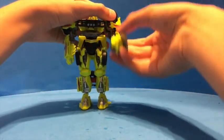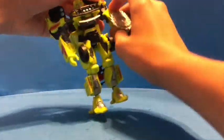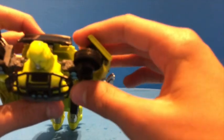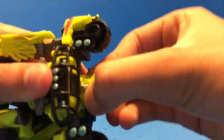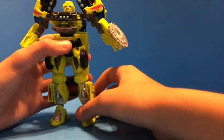He's got two elbow bends. He's got an upper bicep bend, and then he's got a bend at the elbow, a swivel. He's got ball joints at the shoulder, and then he's kind of got a butterfly joint if you unpeg it there. Head rotates 360, but it's kind of tight, so you can't tilt it that well. He's got nothing at the waist, which is kind of unfortunate.